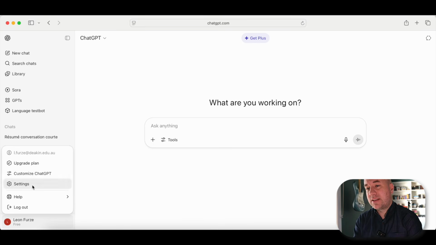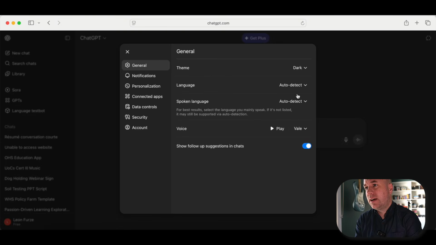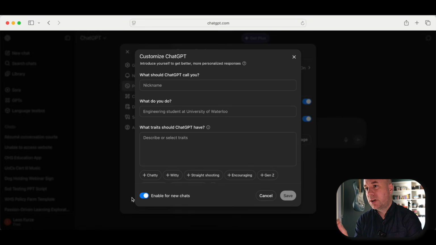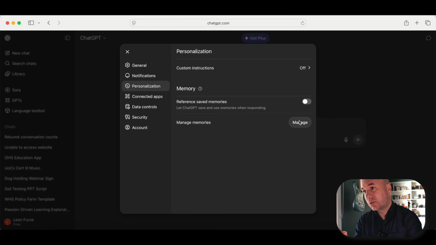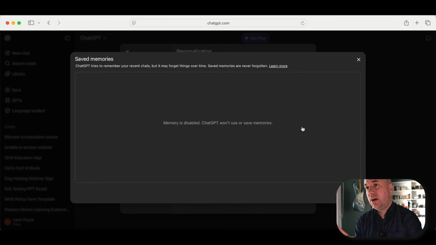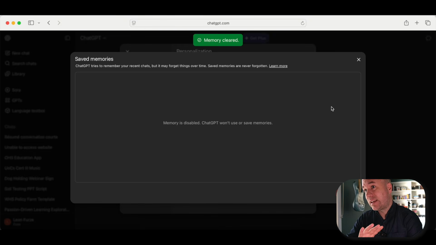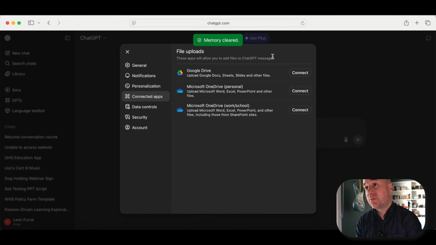I want to pop down into the settings and show you a few important things straight off the bat. I'm just going to put dark mode on just for the sake of it here. And I can change some of my personalization options. So I'm going to disable custom instructions. Those are little instructions that we can give to change the way that every single ChatGPT interaction works. I'm also going to turn off memories, and you can delete any existing memories that you find in there so that it's not storing that information.